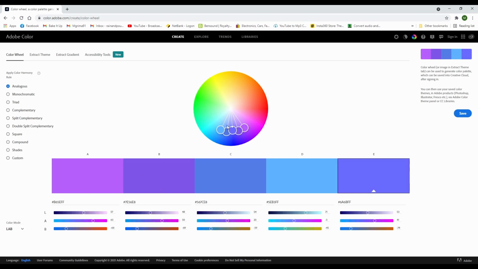Lab mode is used in Adobe products in their suites, and it's a method of rendering color that's far more vibrant and far more hyper-realistic, and it's mainly used for digital display rather than printing. A lot of printers can't print in lab mode. There are some high-end printers that can, but you can't access them as a consumer. So different options to consider there. Let's leave it as RGB.